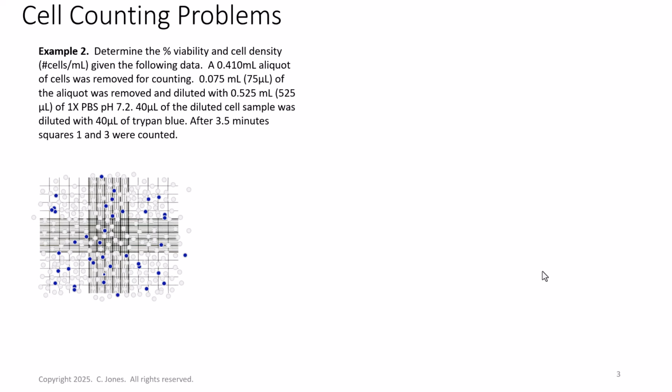And then we counted, in this case, just squares 1 and 3. And I'm not going through all 10 squares just to save time in this video. But in the lab, you really should count all 10 squares, unless the SOP or the boss says differently. Okay, so again, we start by counting the cells in squares 1 and 3. We're going to draw our little counting box right around square 1, then do our count, because you knew from the previous example to exclude the cells outside the counting box.